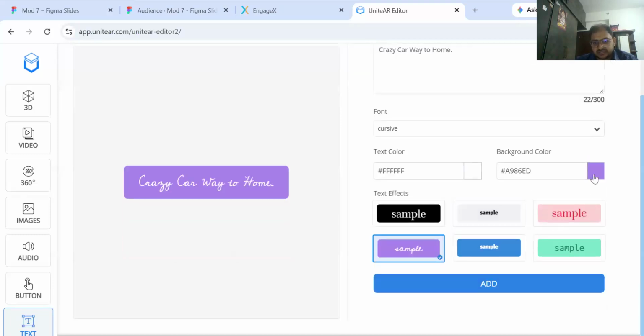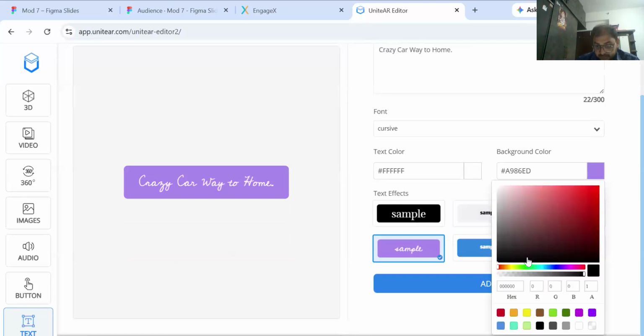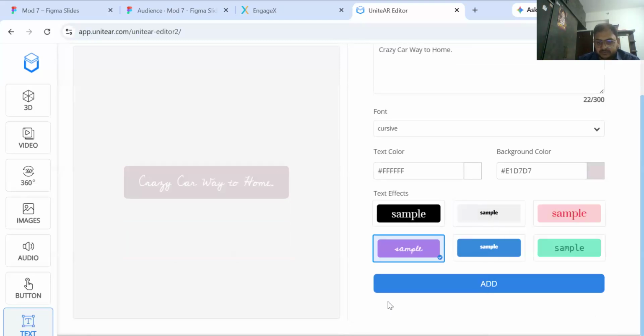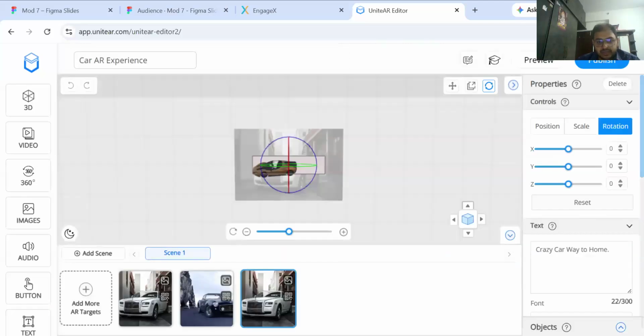And if you wanted to change the BG, you can simply click here and easily change the BG like this. So on this BG it will come, right? Click on add. Now you see this has come here. Now select this.